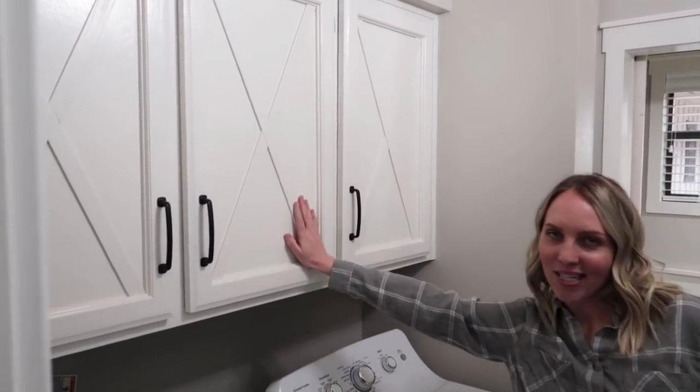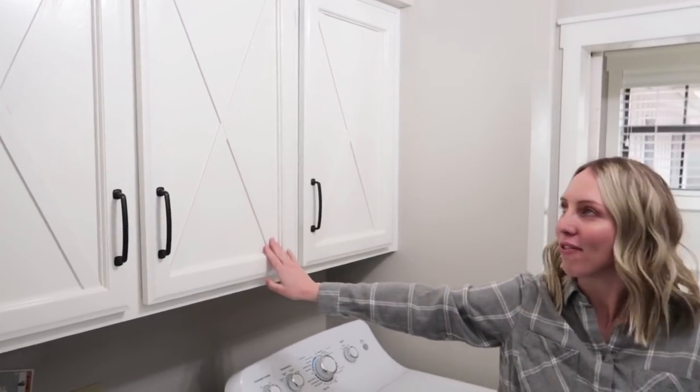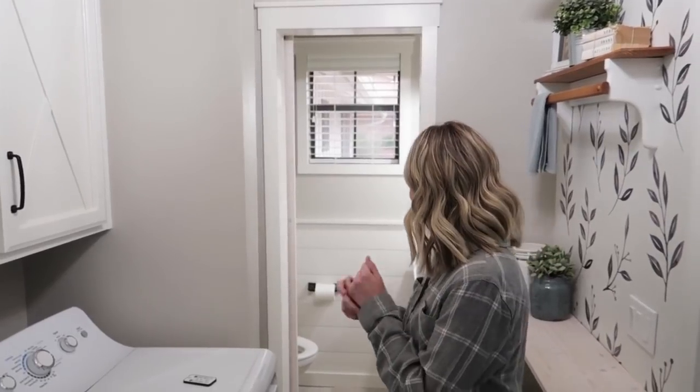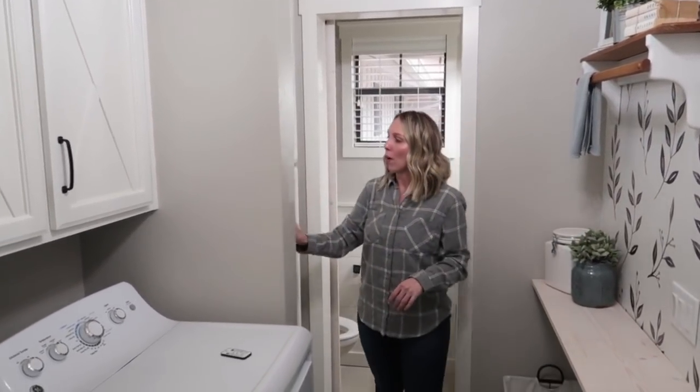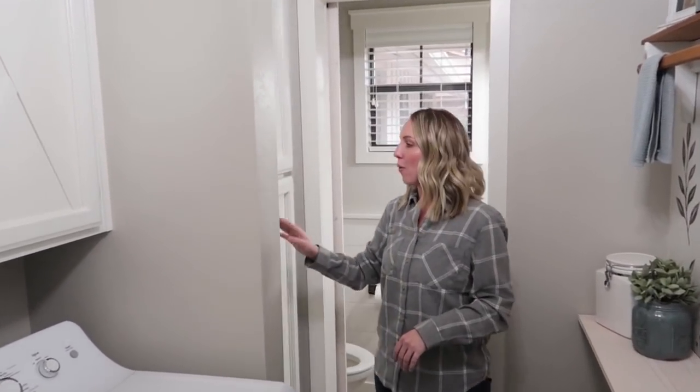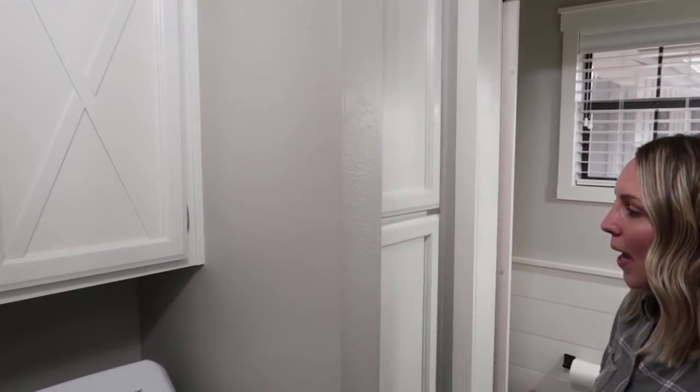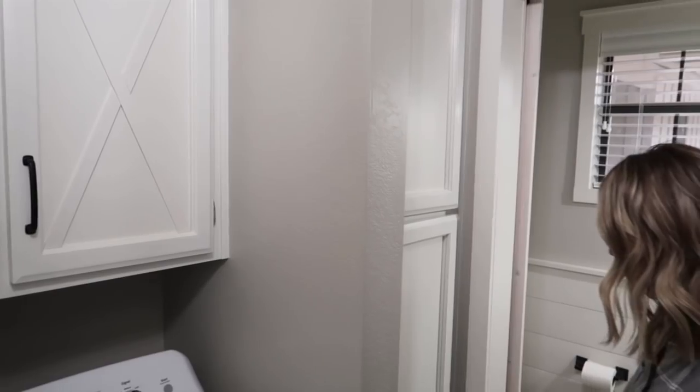And of course, I had to farmhouse it up, so I added that trim detail in there, and painted these ones white as well. I chose not to go with the X's on this door. I just felt like it would be a little bit too much, and I'm happy with that decision. I think it looks really nice.